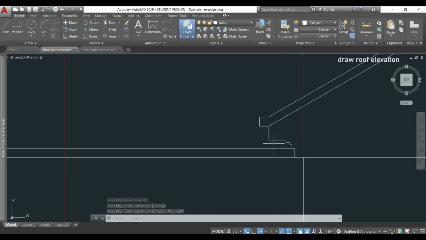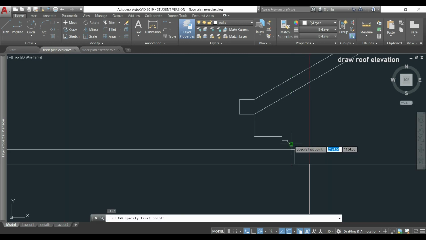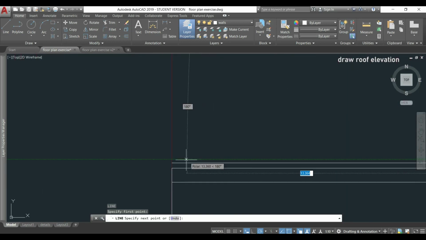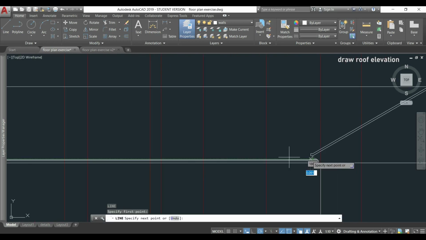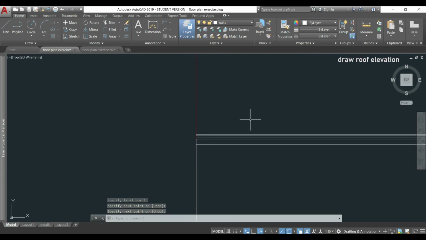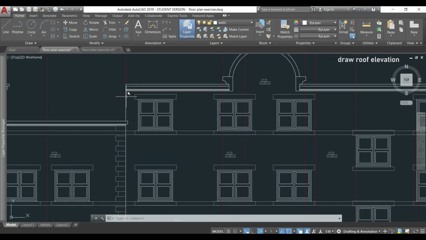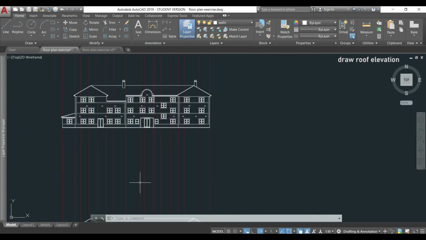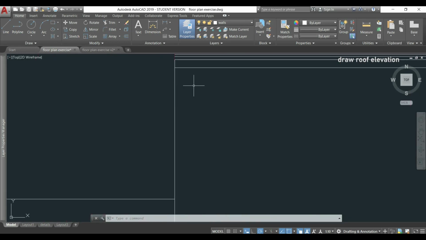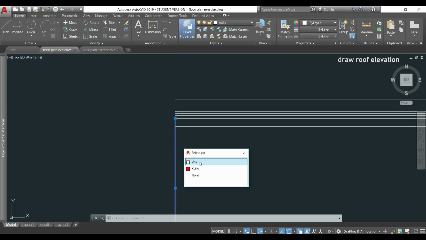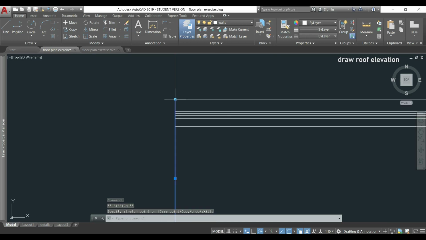Then I can do the same for all the others, or use the command offset. And as you may know how to do this, I'll fast forward this part. Once I finish, I have to increase this line. Click on it. If I have the selection cycling turned on, I select the line and extend it until there.